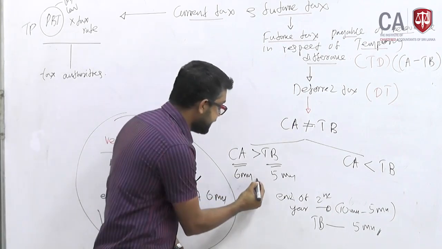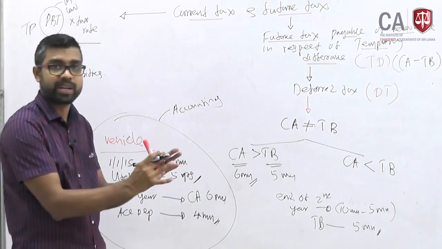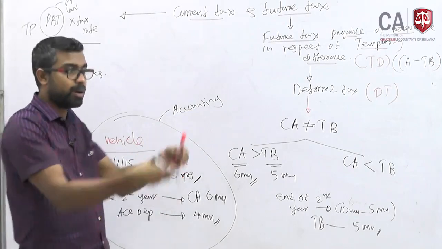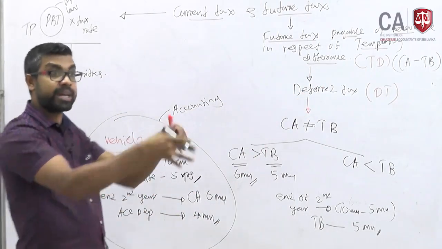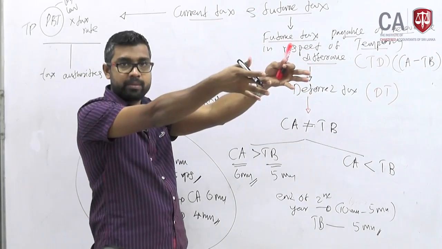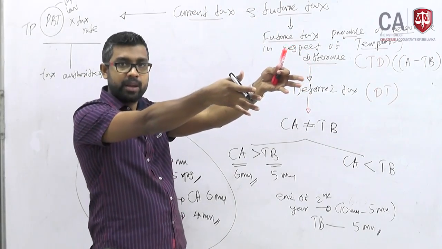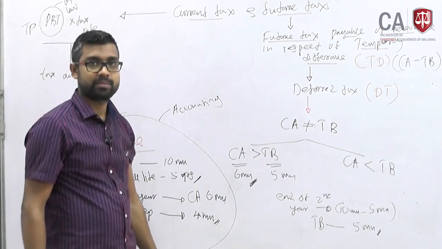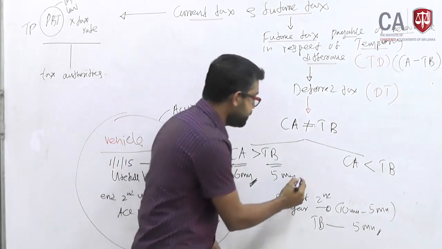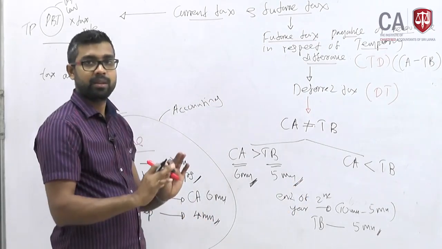So in next 3 years, I can realize 6 million as what? Economic benefit. Your carrying amount will be realized. No, that's why you depreciate. Your carrying amount will be realized over 3 years. Understand? For accounting purpose, you can realize 6 million in future. For tax purpose, maximum you can realize how much?